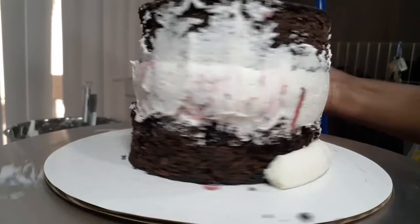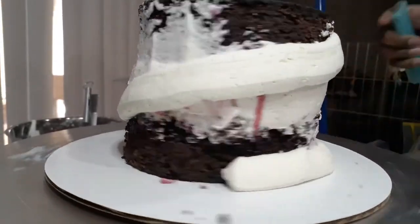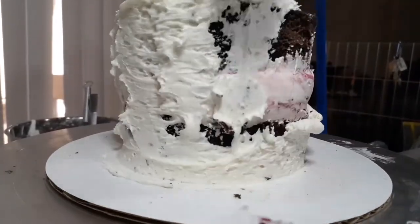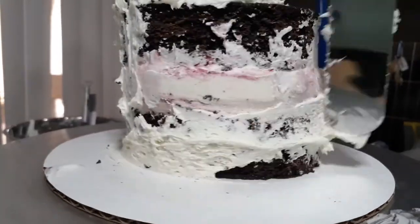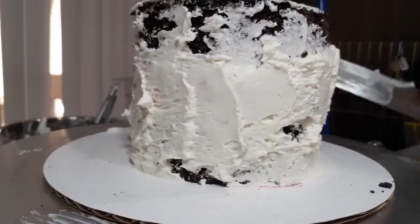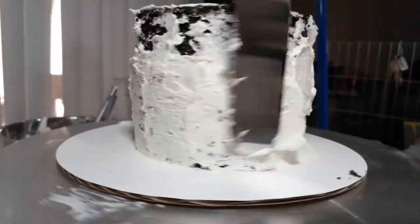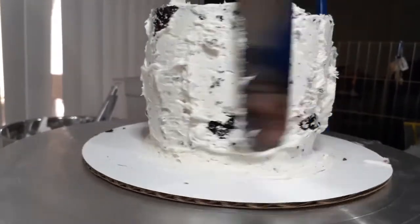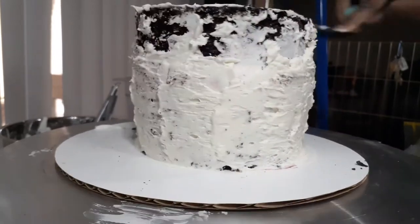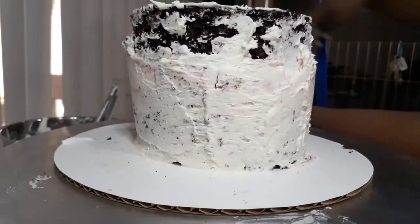Here it is set. I'm now going to go for a crumb coat. My cakes were soaked with a cherry liqueur, which I made using vodka, cherries, and sugar. I also trimmed the outside of my cake, so my cakes have lots of crumbs. This crumb coat is very important since I want to have a nice clean buttercream on the outside. With the crumb coat, I'm not going for perfect — I am just going for covered. I want very little exposed cake on the side so that when I do my final coat, I have a crumb-free and really beautiful smooth finish.